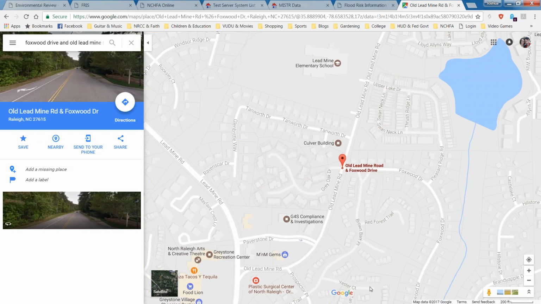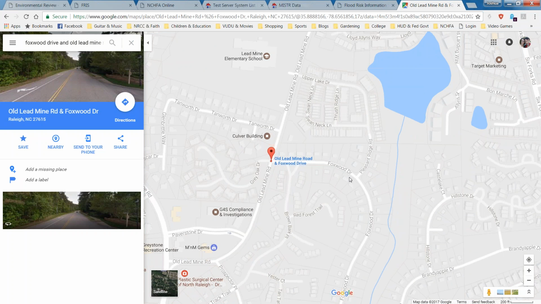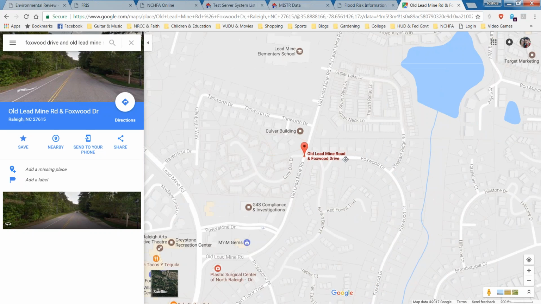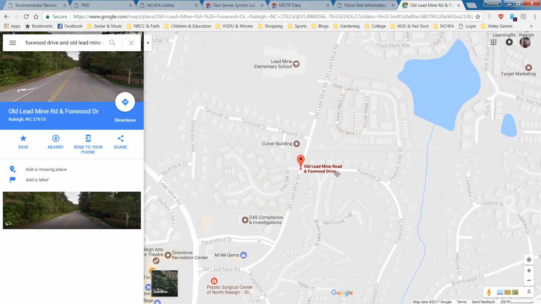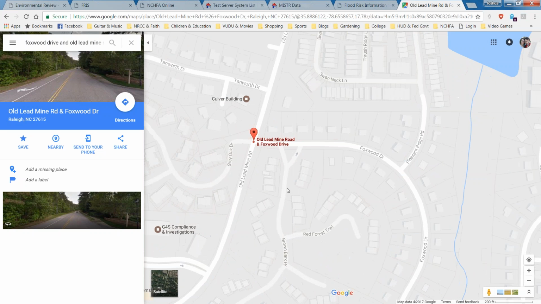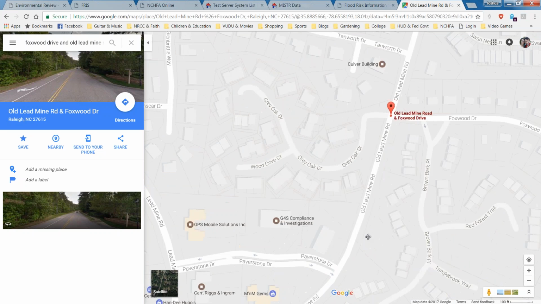And I know, for instance, that this may be near where my actual address is. We'll say my actual address is down here, but say the system doesn't have this address. What I will do after I've gotten a map where I'm relatively close to my physical address is zoom in and find a nearby building.